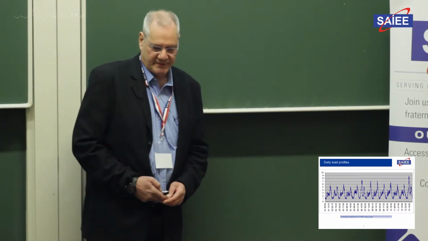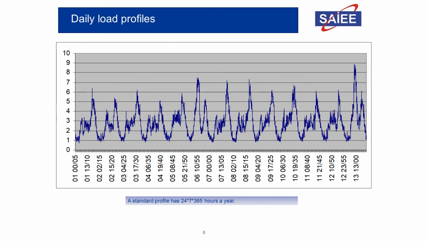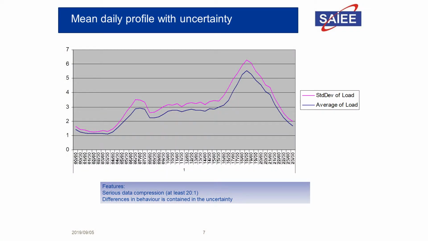So here's an example of a daily load profile. And this is, as you can see, for a domestic customer. And your typical planning thing is that you want to be able to forecast this load profile eventually. So how do you do that? Well, you've got 8,760 hours per year. You convert it into a load model. And here's an example of the profile before, and it's now being converted into a load model with a mean value and an uncertainty on it.